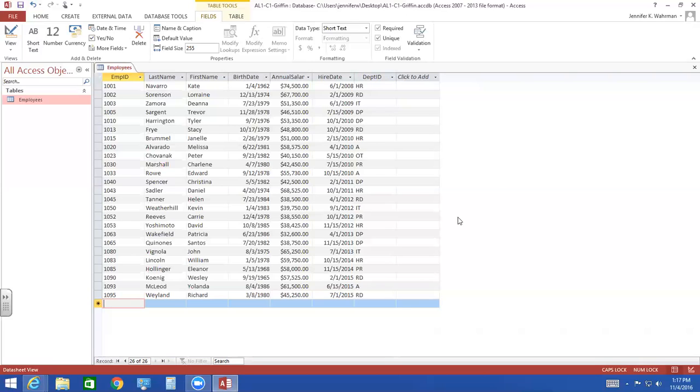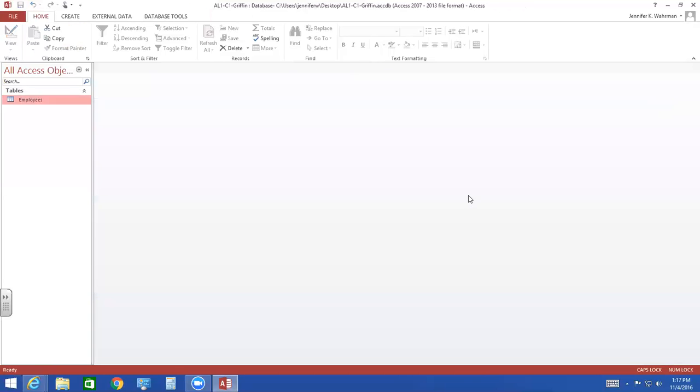Okay, now close this Employees table. Do not close the whole database, just the table, and it will save everything you just did. Now we need to create another table that explains to us what each one of those codes mean. Do we know what those mean? Not really, not yet. Now, if we worked for this company, we probably would.